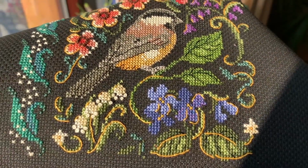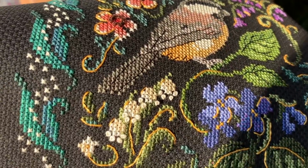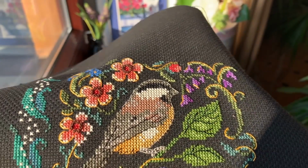I really advise you to stitch this kit because you'll have so much fun. I love French knots. After my Oriental Splendor, I think this is my favorite stuff, like French knots. Some people don't like them, I love them.